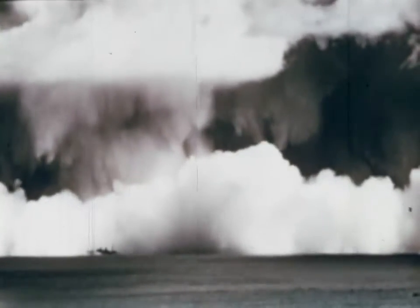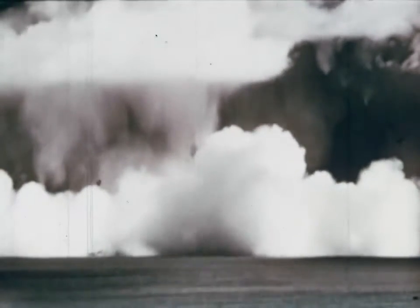These pictures of the descending water column show the expanding cloud of spray and fog at the base of the column, moving outward and covering the ships in the target array. Great quantities of radioactive water from the column descended upon the decks of the nearby vessels, and ship hulls a mile away were drenched by the wall of foaming water. This wall of lethal spray and fog eventually covered the entire target fleet.